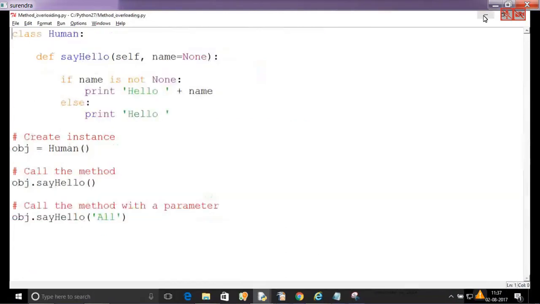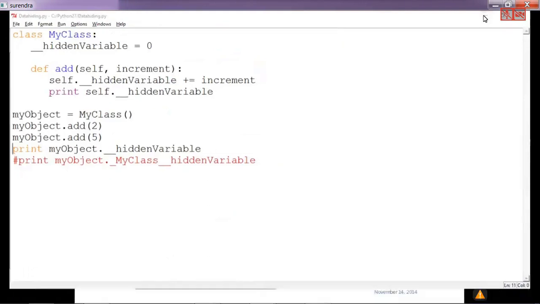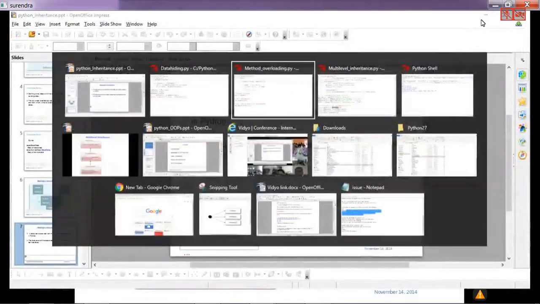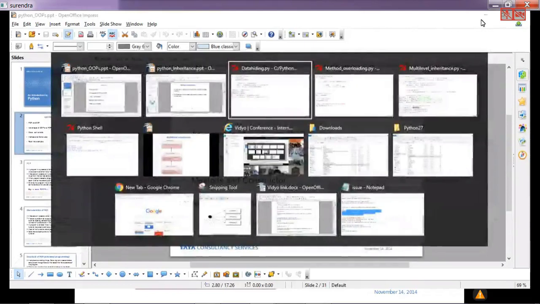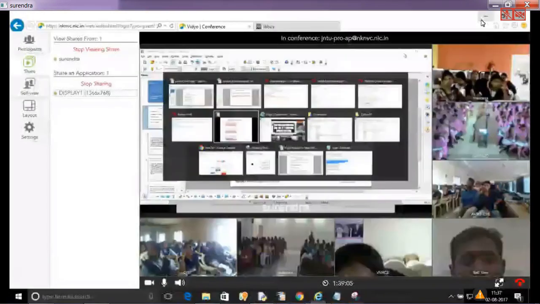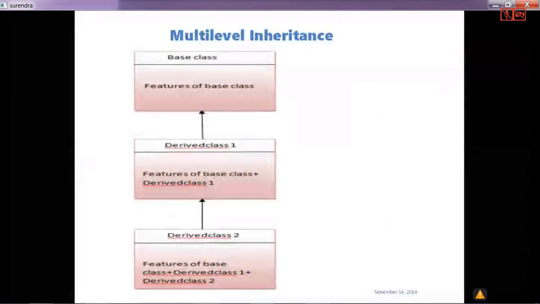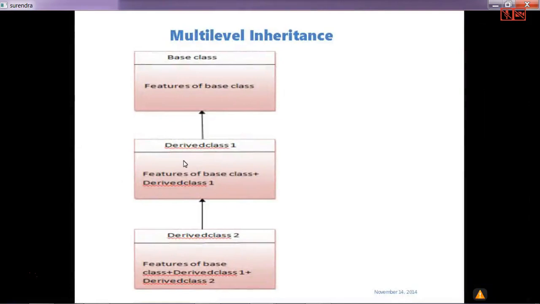Now we'll see. This is the derived class 1 and this is the derived class 2.